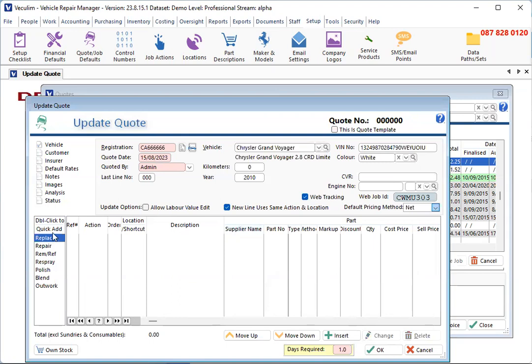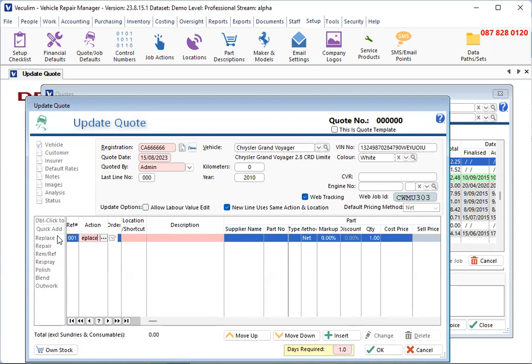Once we've entered all the header information and we get to starting the quote detail lines, you need to leave your mouse alone. That's the best and the most efficient way of doing it. So I start off with a mouse click, and then from there on, I'm just going to use my tab and keyboard. After I've done my action, which is replace, there's a whole bunch of shortcut keys which you can customize, and I'll show you how to do that now.